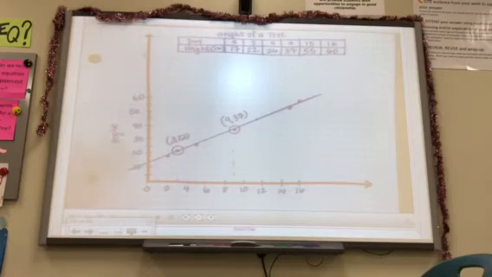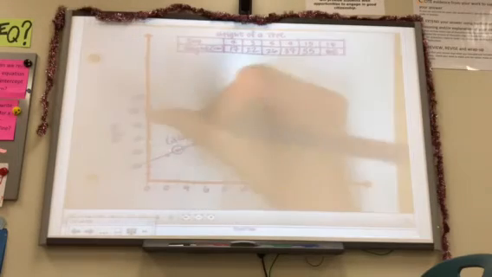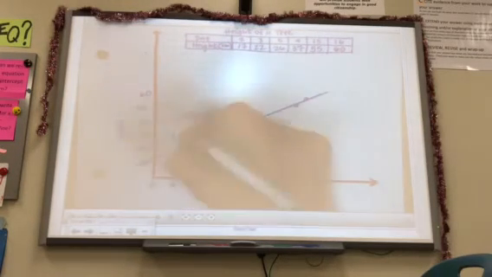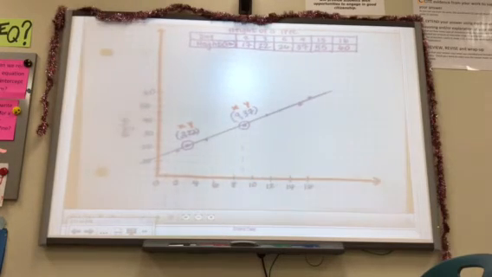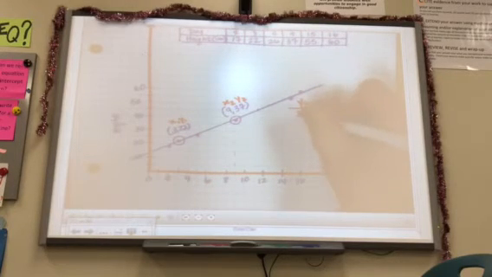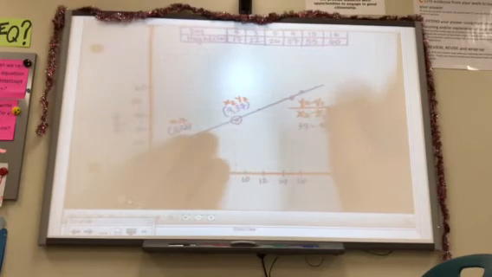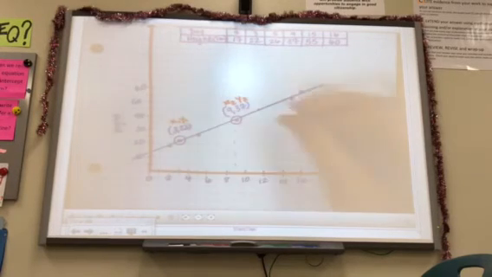So the next thing I'm going to do is to find the equation of this line. I always need 2 things, the slope and the y-intercept. So the first thing I'm going to look for is the slope. Well, I know how to find the slope. I can either use a table or I can use the algebra method. Because our numbers might end up being a little bit funky here, it's going to be easiest to use the algebra method. So remember I have x and y, first point, second point, and remember we use y2 minus y1 over x2 minus x1. So then I have 37 minus 22, and then I'm going to divide that by 9 minus 3.